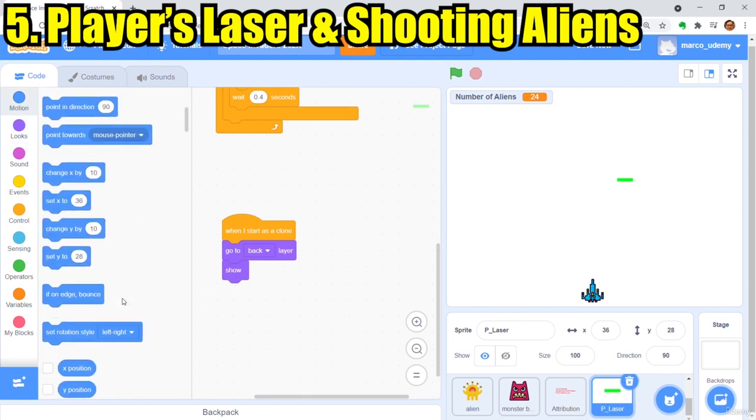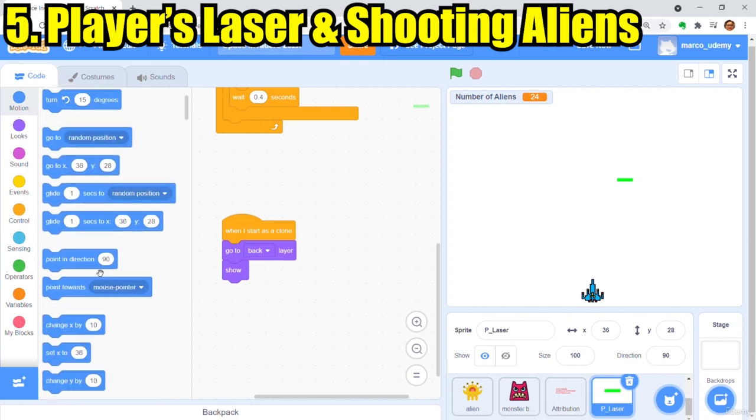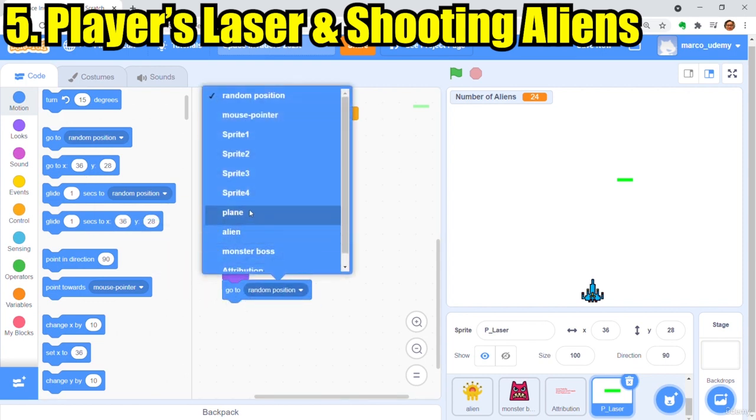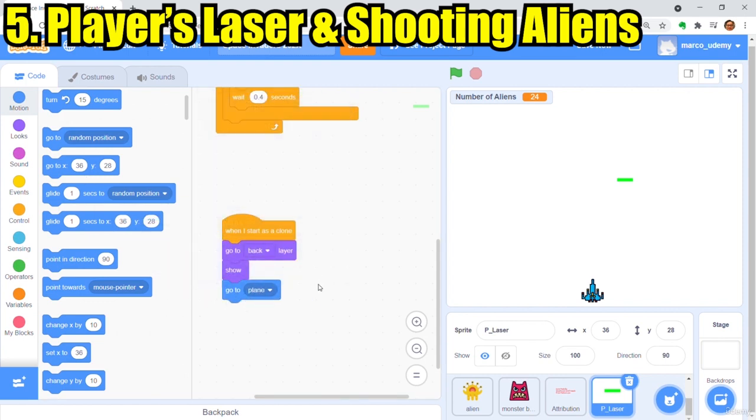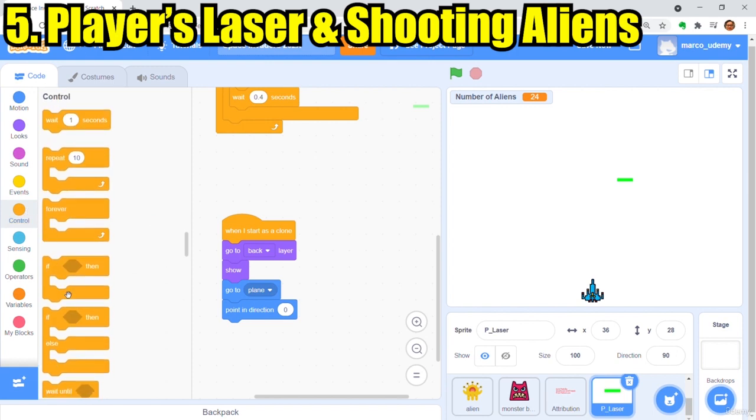This block lets the laser shoot out from the plane. Point in direction 0, which means pointing up. Repeat until touching edge or touching alien.